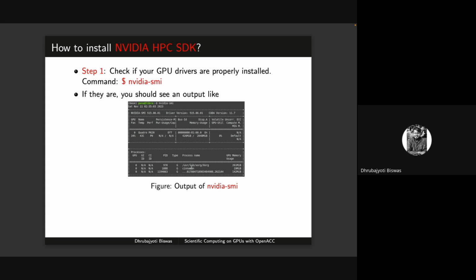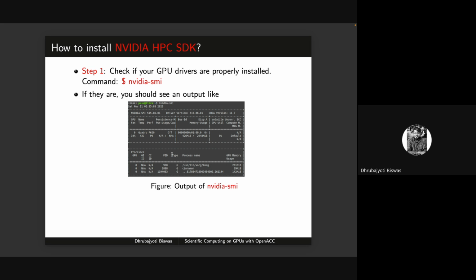This is the screenshot of the terminal. You can see that it is showing that I have one GPU which is called Quadro P620. It is showing all the details, like it is running at 43 degrees centigrade temperature. It has 2 GB memory, out of which 400 megabytes is used. Nothing of compute is running, so that is 0%. And it is showing which processes are running on the GPU. So you can see Cinnamon is running because I use Linux Mint, Xorg is running, and some other things are running, and these are running in graphical mode.